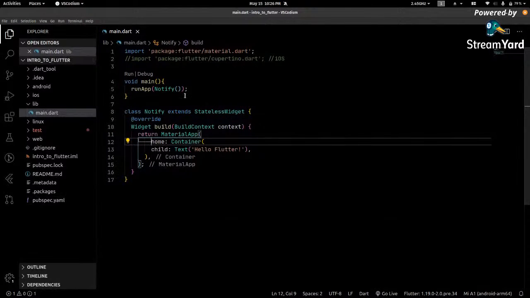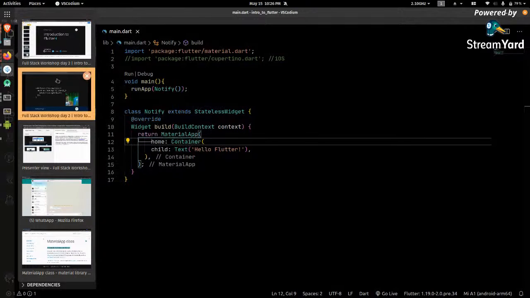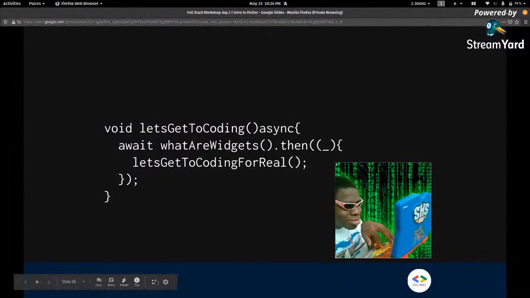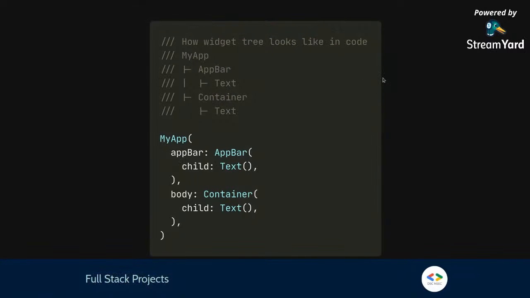So let me go back to slides. Yeah, so this is how a typical widget tree looks like in code. We have this top level app, my app here, and then it has the app bar and container as its children. You can say this app bar and container define the my app widget, and in it we have two text widgets.